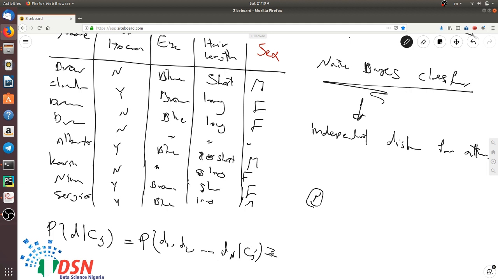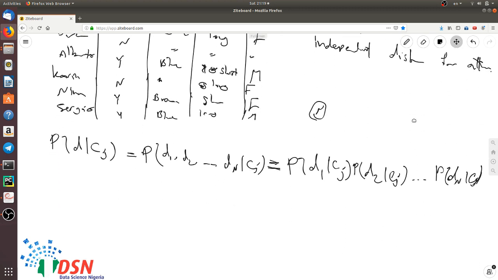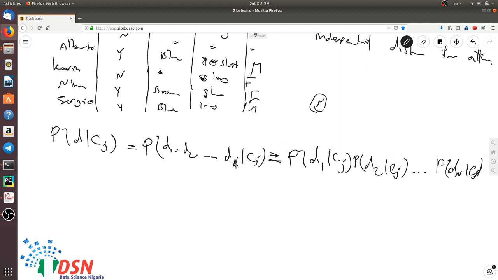Because of the independence assumption, we could factorize this term to the multiplication of P of D1 given Cj, P of D2 given Cj, to P of Dn given Cj, right? So this is the assumption of naive Bayes classifier.